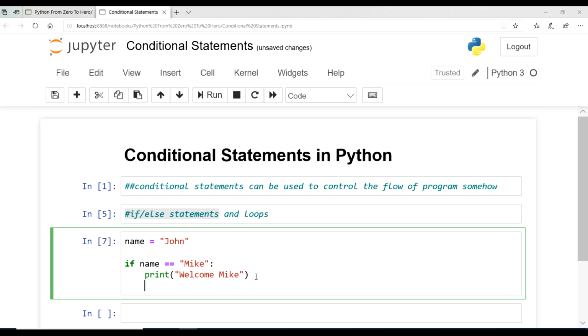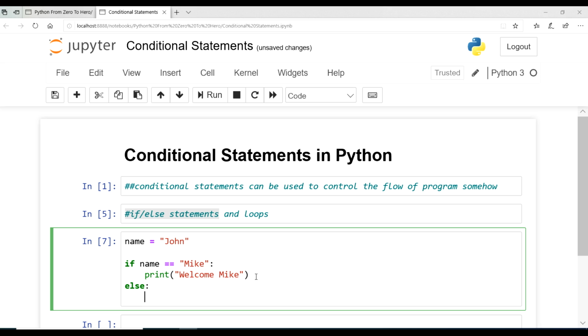Okay, so what if we want to tell our computer that we have two conditions? If the name is equal to this, else do something else. Instead of doing nothing, do something. So for that we will use else, and we will say else print invalid user.